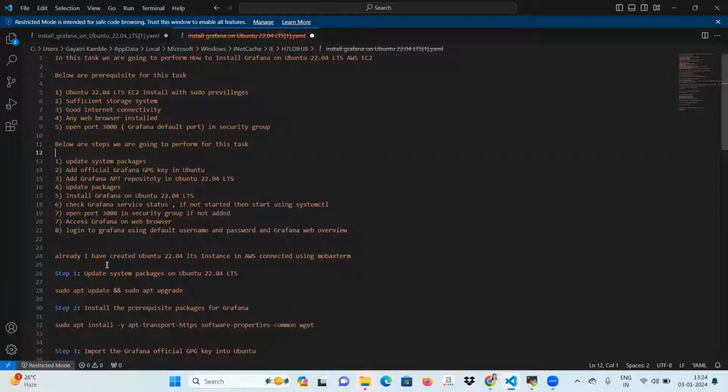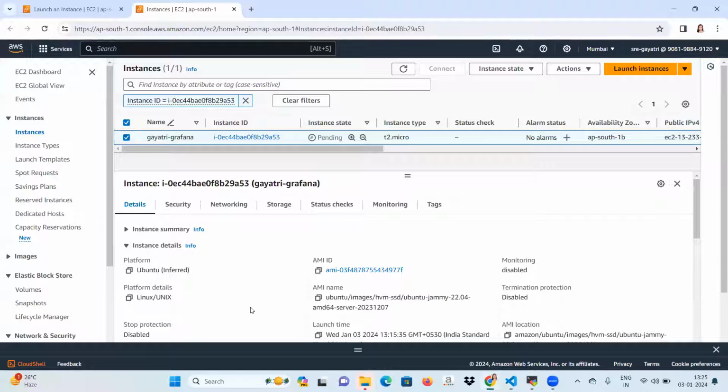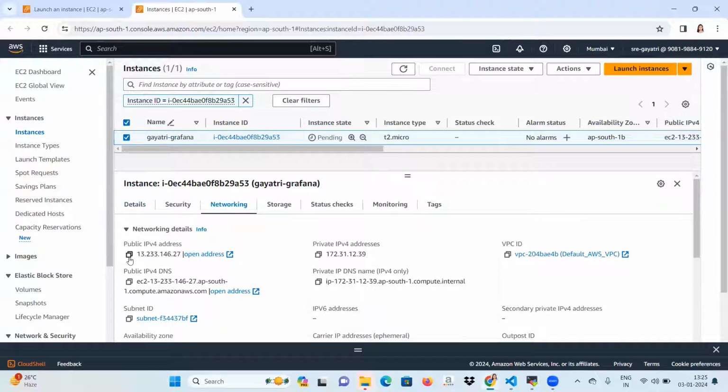So now let's connect to the instance, which we have already created, in MobaXterm. Here copy the IP address of our created EC2 instance and go to SSH.